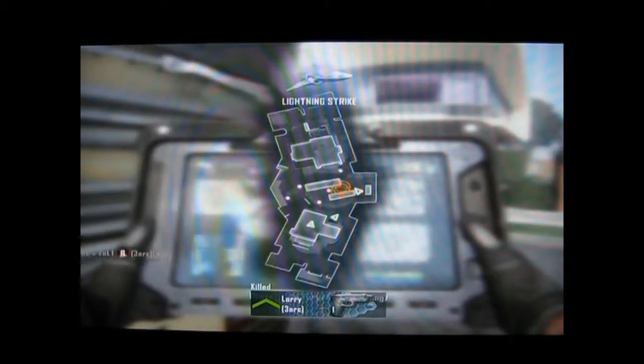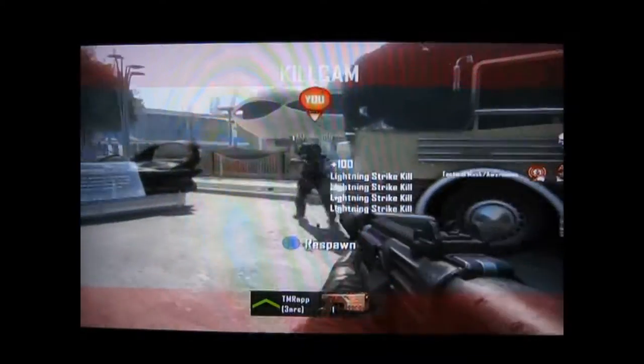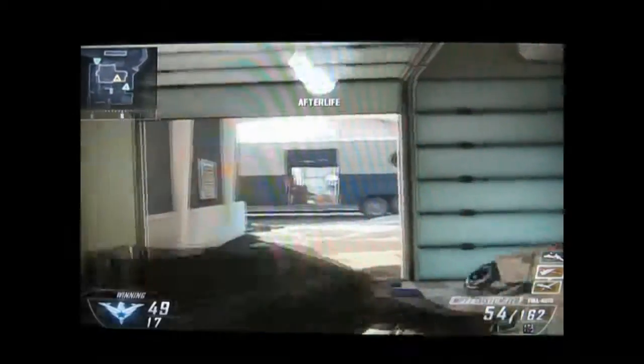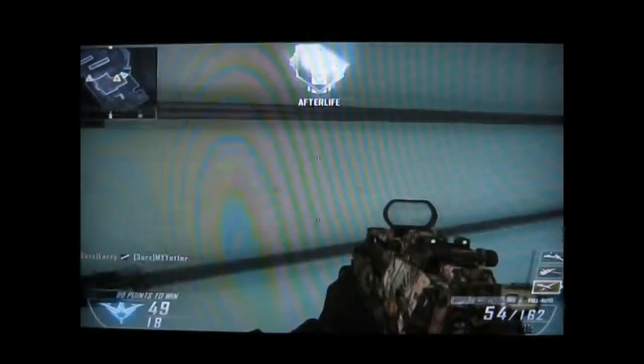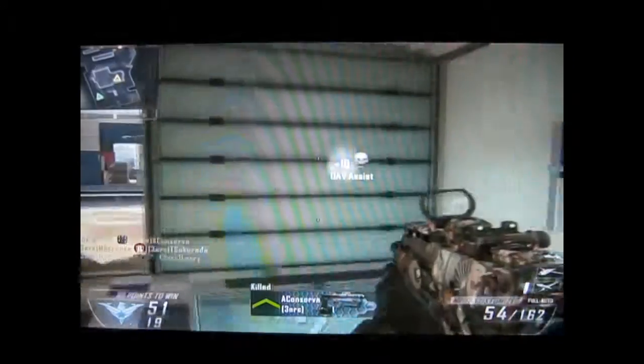The ADS, or aim down sight time, is 0.22 seconds. Finally, we got something different than the assault rifles, which are 0.25 seconds. Every single one. Sorry, I went on a little rant. 0.22 seconds. Really fast. No problems with aiming down sights.